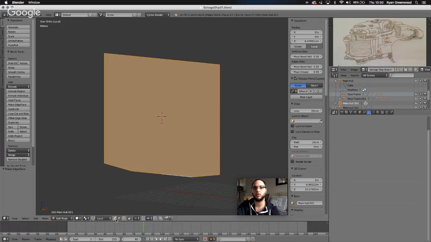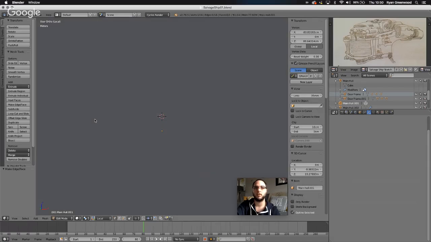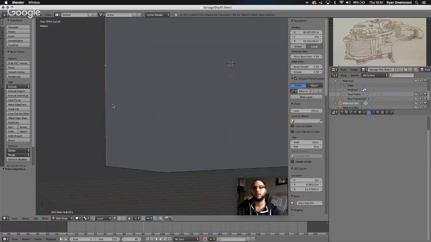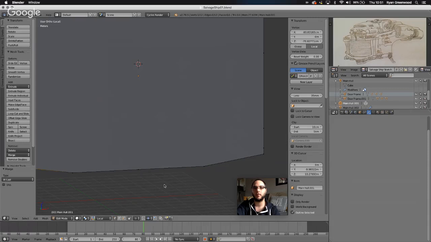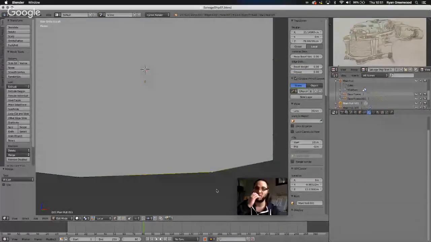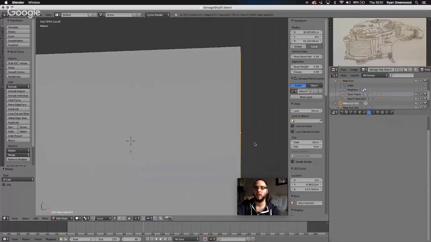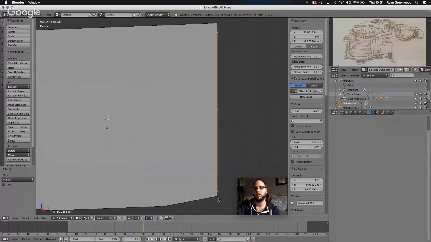Edge to work with. I'm also going to go into vertices mode, and then all these verts down the side here, except for the top one. I'll zoom in so you can see that a bit better. So I'm going to select all these verts down this edge, and then I'm going to Alt M and at last. Basically all I'm doing is creating the least amount of verts as possible. So I'm simplifying the object really before I then complicate it again. It's basically just so that you don't run into any issues in a minute when you are trying to make this look like what you want it to look like. You want to start with as simple an object and build from there.